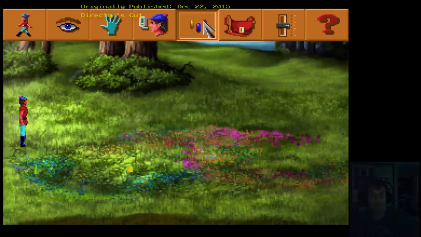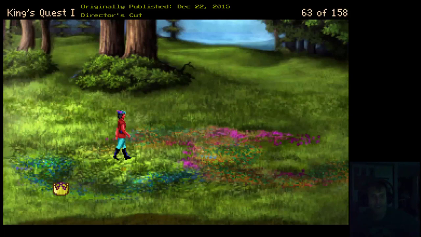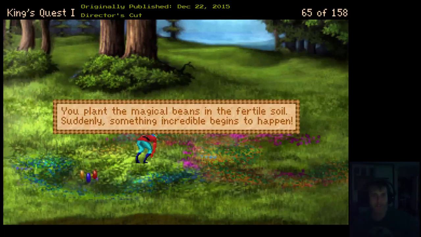This is where we need to plant them, guys. You can't plant them there. They need special soil. Okay. Over there, you gotta plant it there. There you go. You plant the magical beans in the nice fertile soil. There you go.